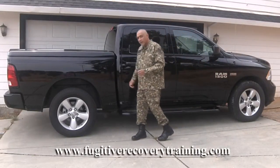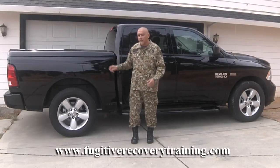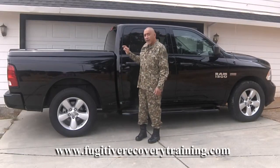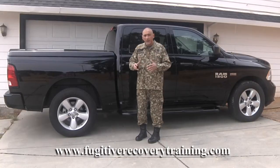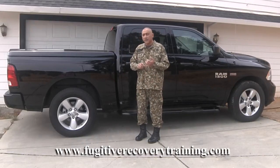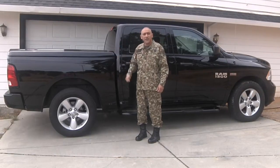Now, one thing I want to mention as an observation before we get started is the addition of the Leer cover on the Dodge Ram 1500. The Dodge Ram 1500 Hemi is a really quick motor. The miles per gallon on the Hemi without the cover averaged about 18.2, maybe 19, and I am not heavy-footed. Interestingly, once I added the cover, the average went to about 19.2, but I can actually get up to 24 miles to the gallon with the addition of the Leer cover.